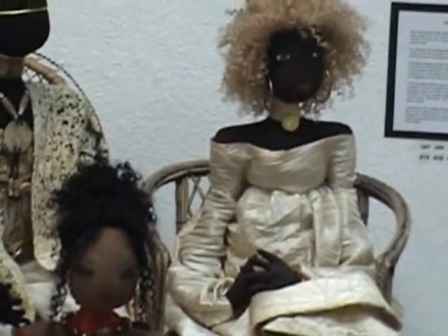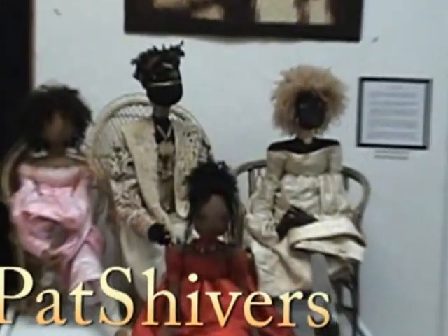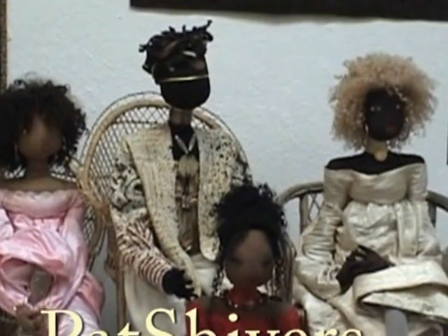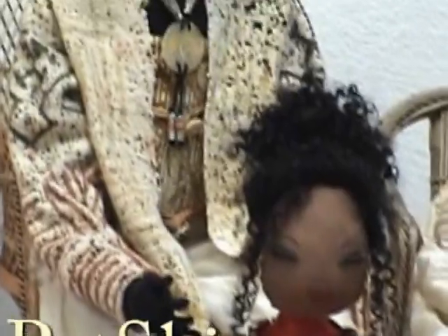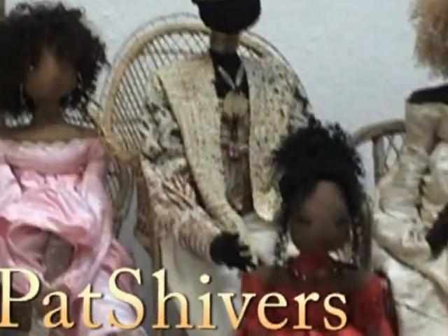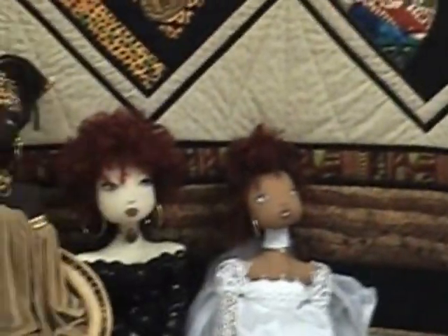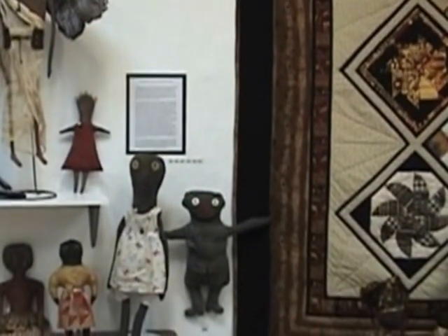On this side you're looking at Pat Shivers' dolls. To me they look like real, true people — you have the man sitting on top of his throne with all the lovely ladies around him. She has really unique faces on her dolls — they either have no face or very unique faces. She puts in the eyelashes too, which is interesting. The dolls in the center — the ones with dreads — those are actually her son's dreads. The quilt in the back is another one of Betty Jean's quilts.